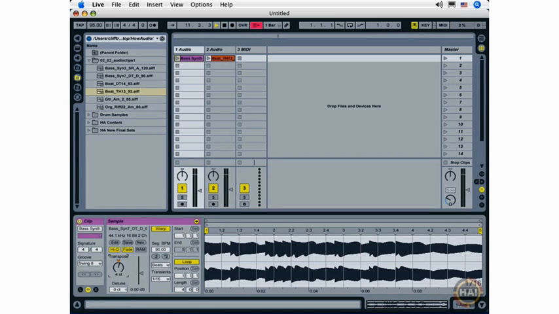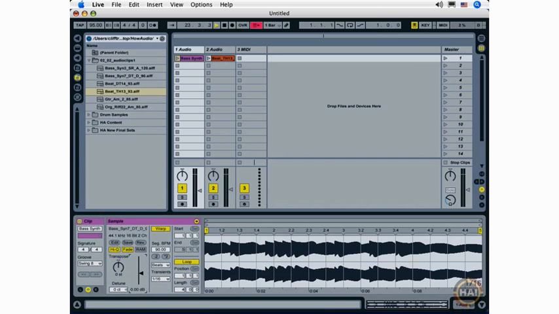I can also detune my loop incrementally, and this is very useful if you have a loop that's very close but not quite the right pitch. Like a lot of Live's functionality, you can return the transposition functions to their default state by selecting them and hitting the delete key.